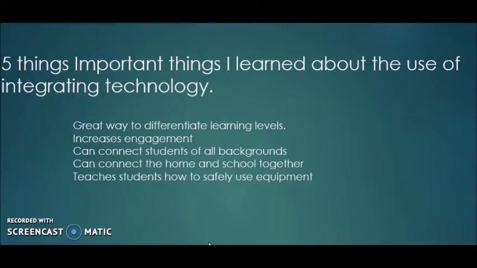Lastly, it helps students learn about safety and how to properly use the equipment. I learned more about internet safety and the importance of properly handling the technology we use. As kids keep growing, the students must know how to properly use the safety measures and to evaluate their performance. So this allows them to be in many different aspects of the internet or technology. We must continue to improve and keep the kids safe while doing so.